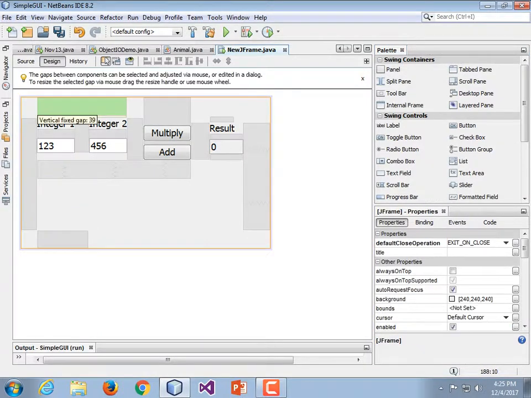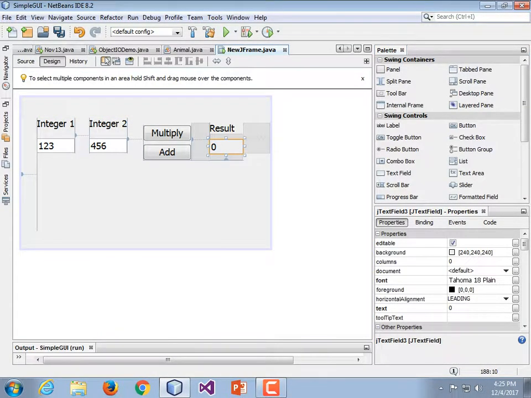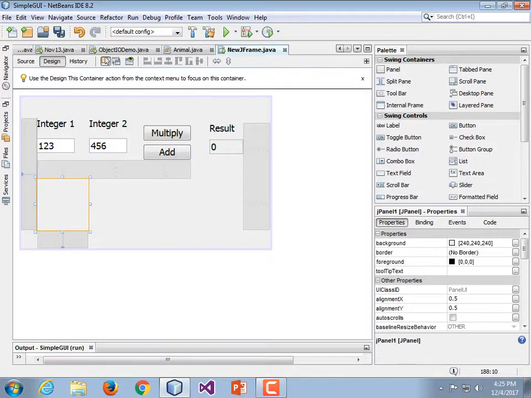And I'm going to cut all of these. I shouldn't be doing this. Now I can't see my panel. I'm going to change the background of my panel to something slightly different. Or maybe I'll just put a border around it. So I selected my panel that I just dragged out there.